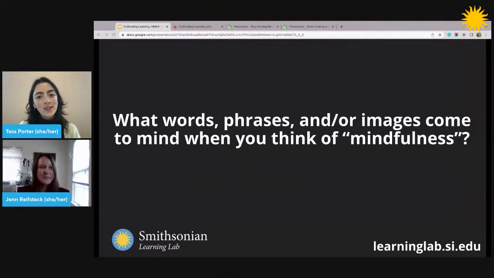Jenna, would love to know what words, phrases, or images come to mind for you when you think of mindfulness. I think of sensations like warmth and peace and stillness. Warmth because when I practice mindfulness meditation, I feel a sense of warmth. Like I notice the temperature of my nose when I breathe in and breathe out, so the cool and the warmth. I notice the warmth in my belly and my heart, and the sense of stillness and sense of calm as well.